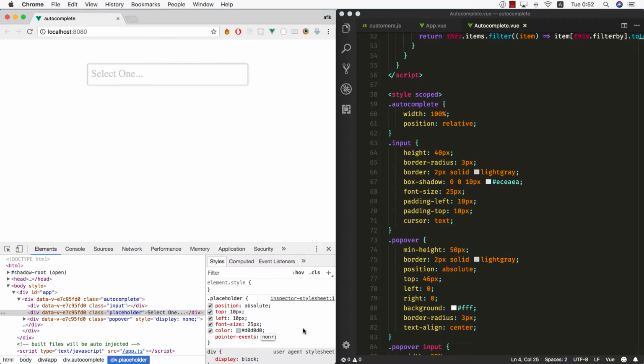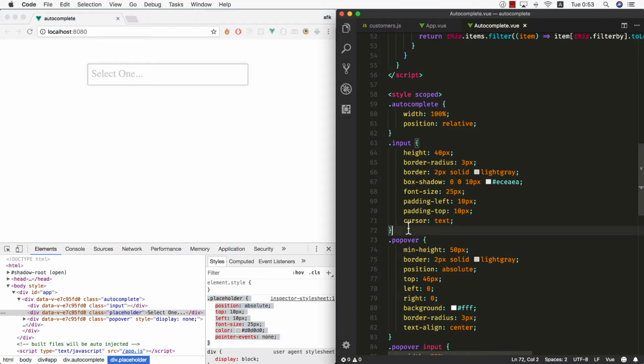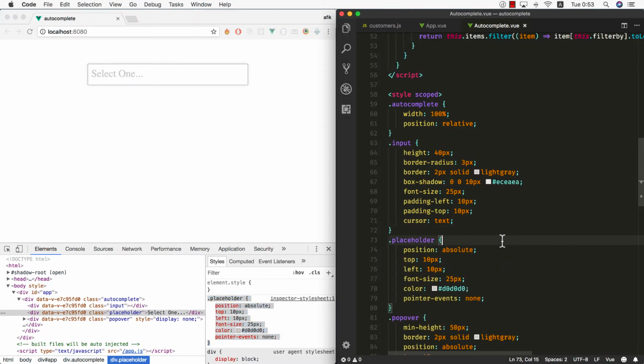to be none. And if you're not familiar with the CSS property, it says when I hover over this one, as you can see, I can actually click on it and select the text, but I don't want to be able to do something with the mouse over this placeholder, so I can just set pointer events to none. And now it just says nothing, and I can click on it and it will go actually through this div and click on the bottom div, which is our input-like item. It will make the popover go up. Okay, so this is the functionality we want. We'll grab this CSS here and I'll paste it somewhere over here. Okay, looks good for now.